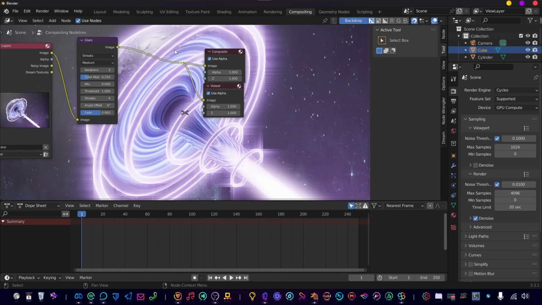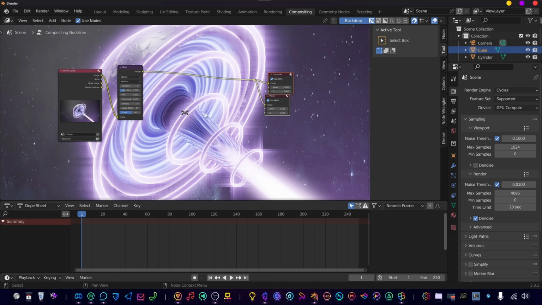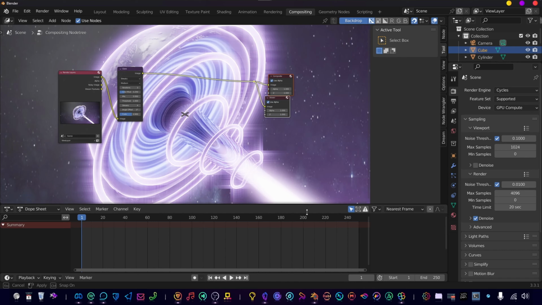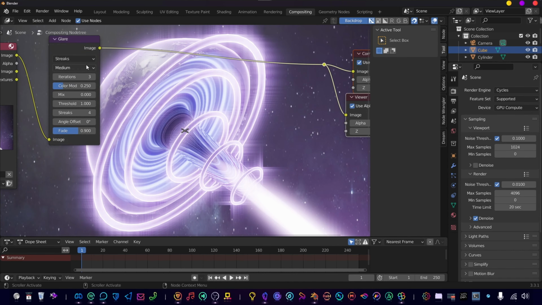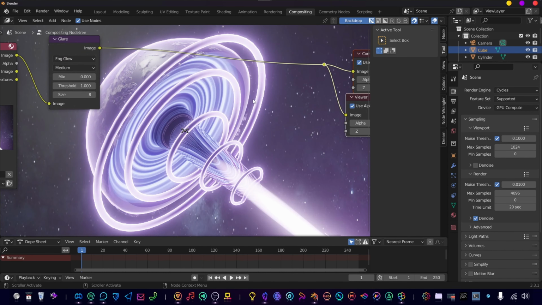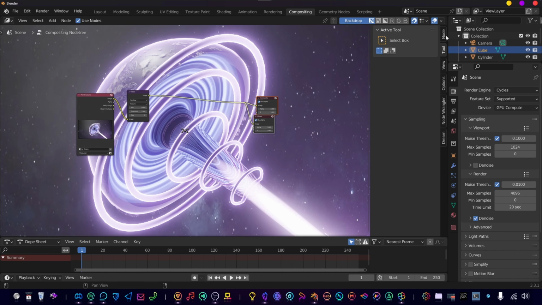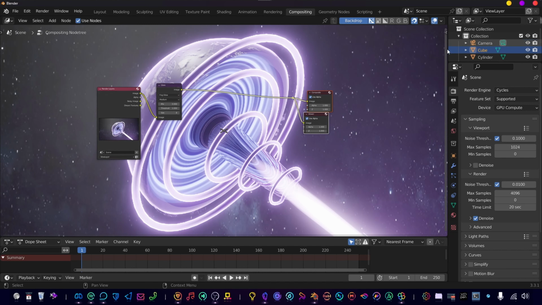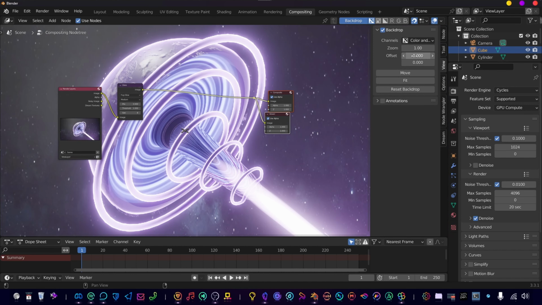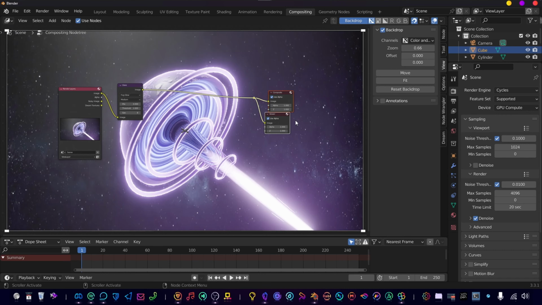This is from the Node Wrangler add-on, and it's way too bright right now, so it's using streaks instead of fog glow. There we go, it looks already much nicer. If you can't see it enough, we can go to view and just click fit.